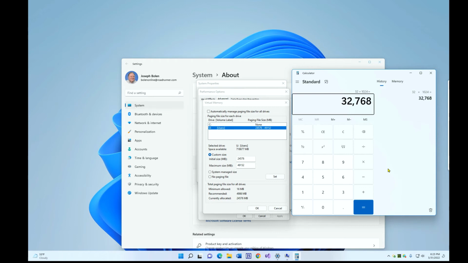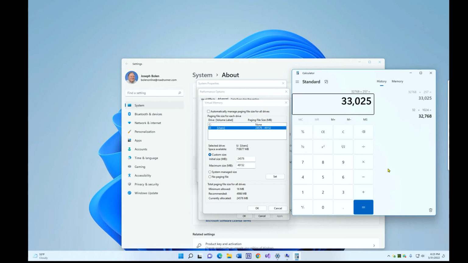Now, what Microsoft says for Windows 10 and Windows 11 is you should also add an overhead of 257 megabytes in addition to the size of physical RAM you have. So to that, I'm going to hit Add and key in 257.